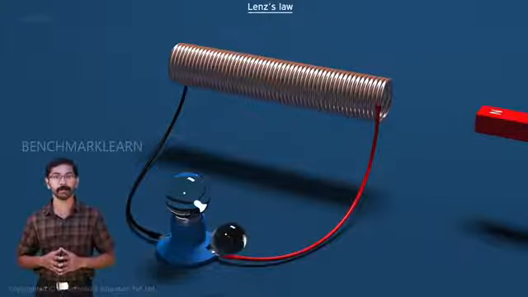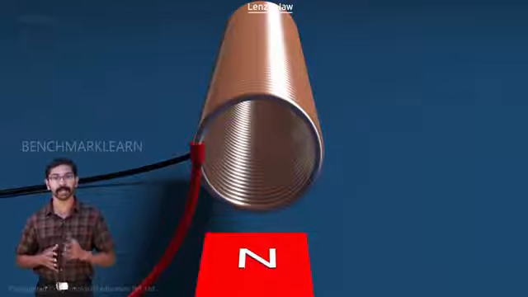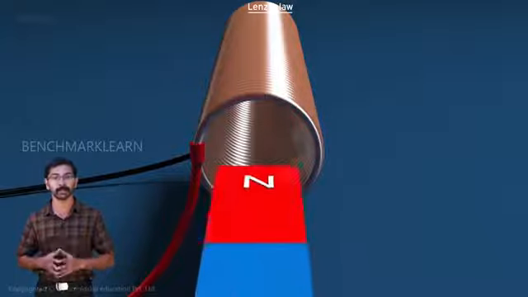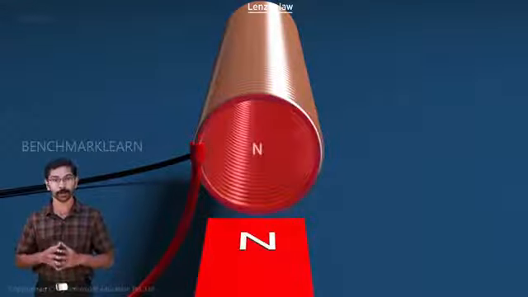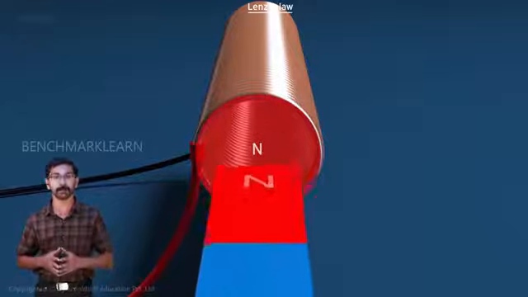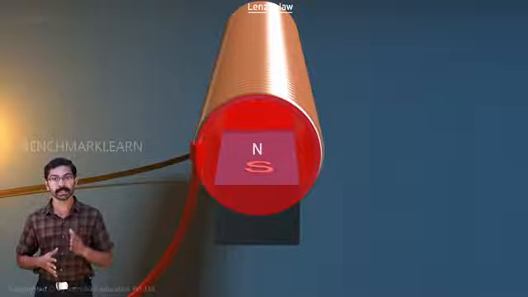How does this happen? As we try to move the magnet into the coil, we experience a greater force that tries to slow down the motion of the magnet. This is much like moving the north pole of a magnet towards the north pole of another magnet. Thus, the coil behaves like a magnet such that it will oppose the motion.